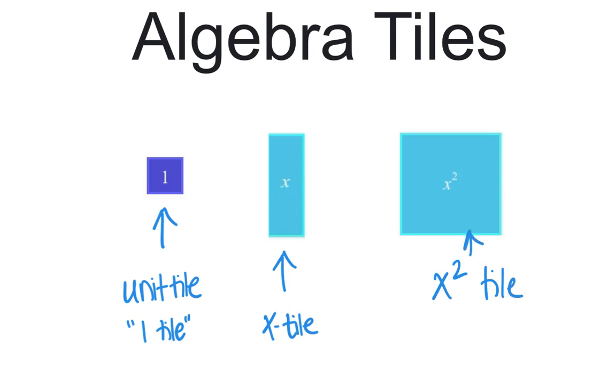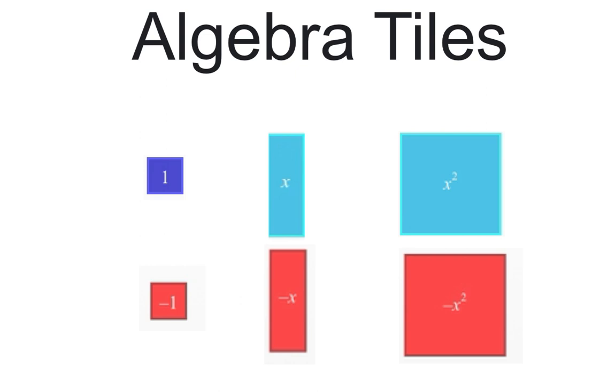All right, and now when you flip these over, you'll notice that the back side of the tiles are all red. And so the red side represents the opposite of each of those values, or sometimes we just say negative. So if this is our 1 tile, then the red side would be the value of -1. And if this is our x, then the other side is a negative x. And when we see the great big blue square, that's the x squared, the opposite of that would be a negative x squared.